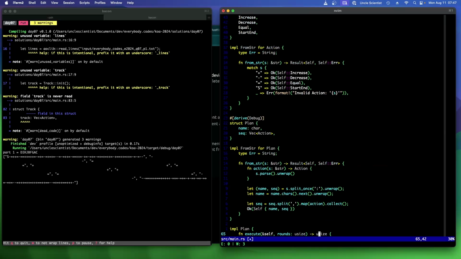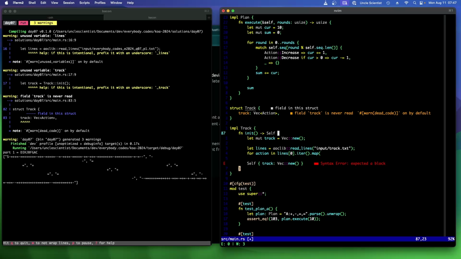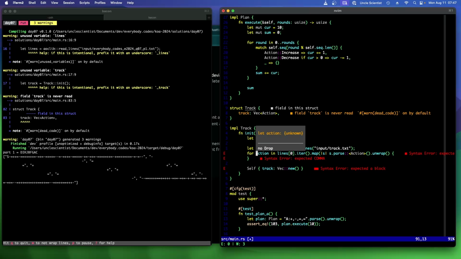That's where it'd be nice to have this as a separate. I guess we don't need to do it this way, right? We can just say parse unwrap. Like that. And then these should be actions.